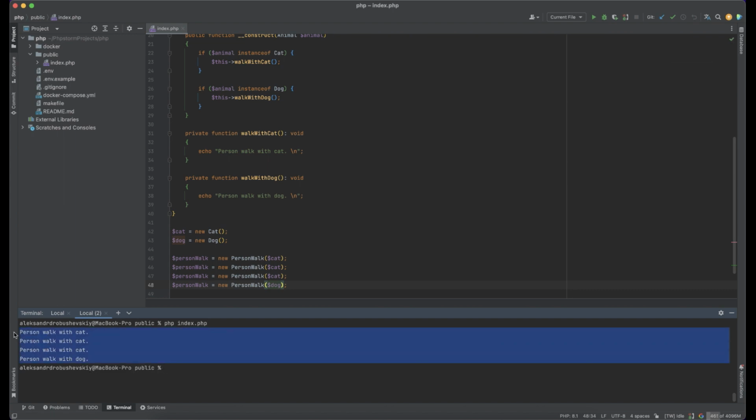Thus, our code becomes clean, easy to read, and easy to scale in the future.